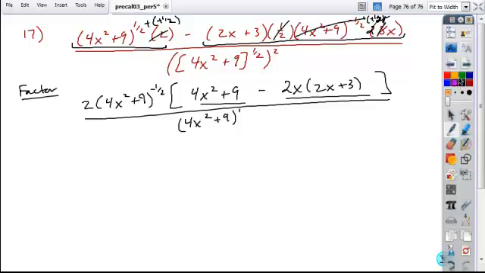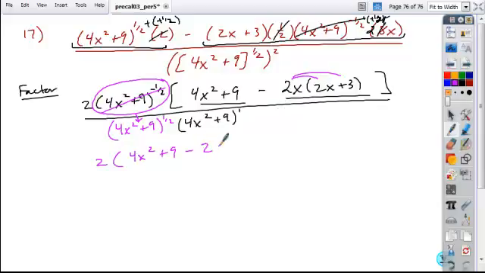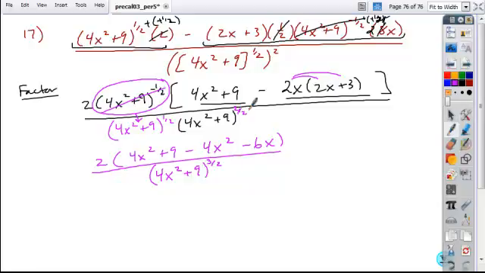Okay, so as we work to continue simplifying this, we have a negative power here, so this whole factor can get moved down into the denominator. And so that moves down into the denominator, and then we can simplify what's up here. So we have this 2 times, here we have 4x squared plus 9. We distribute the negative 2x, so we get minus 4x squared minus 6x, and that's all over. And here we have a common base, so we can add the powers. 1/2 plus 1. Again, 1 is equivalent to 2 halves, so you get a total of 3 halves.